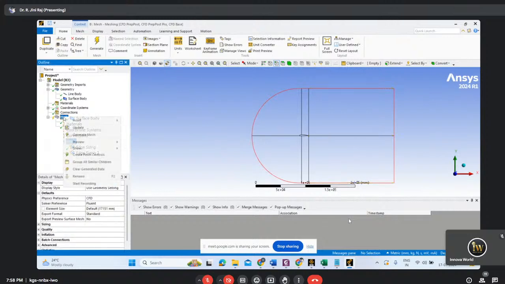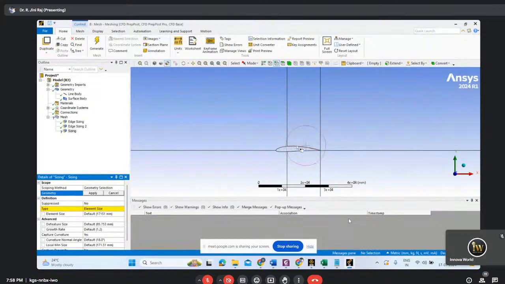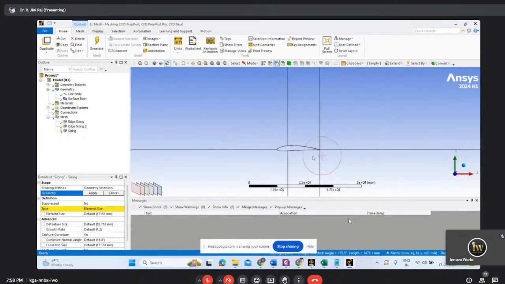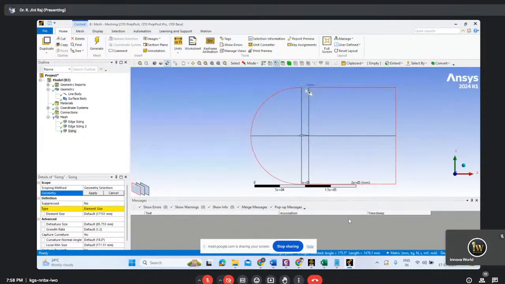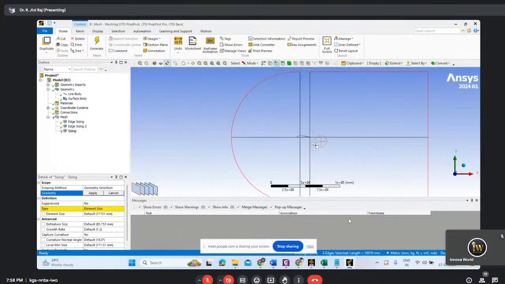So for that again edge sizing. In edge sizing select this one, 1, 2, 3 and 4.